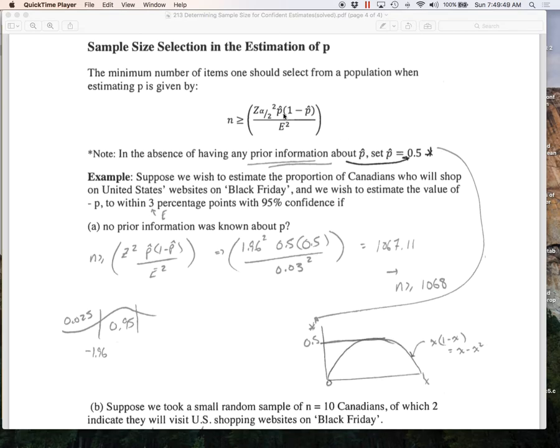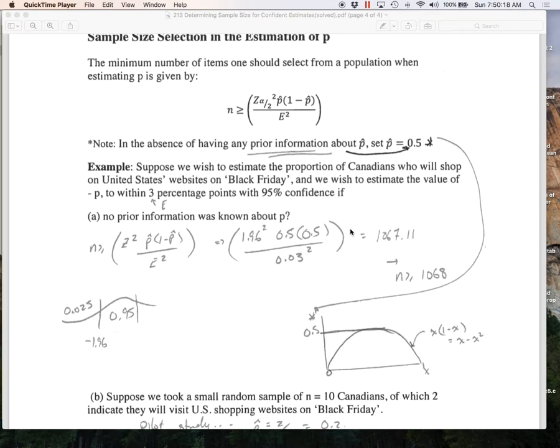So here, notice here I've got p times 1 minus p in the formula. If you graphed the plot x times 1 minus x, or p times 1 minus p, you will find that in between 0 and 1, which is where a proportion always has to be, you'll see that the highest point, the worst case scenario, is 0.5. So if you know nothing about the situation, you just want to know what sample size will be enough, if you have no other information, use p is 0.5.